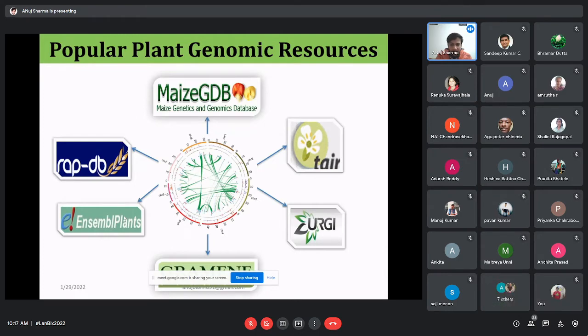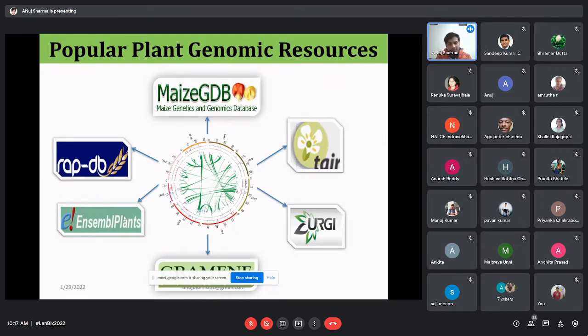And URGI is dedicated to providing information about the wheat genome, which has been recently sequenced. So a lot of data about wheat genomics is available on URGI, and it is free of cost, with some tools there, including the wheat genome browser, BLAST and Synteny Viewer, and SNP tools for SNP mining, and other things are also available there.